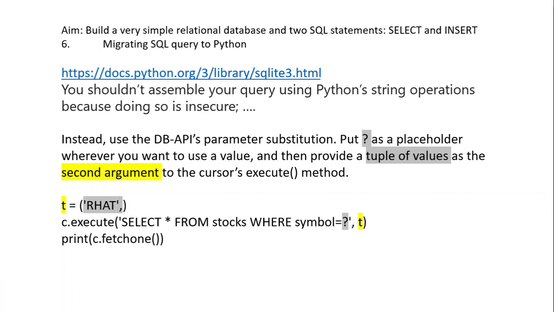This particular example uses the fetchone method applied to the cursor C. The contents of the first row in the database that is found to match a symbol value of RHAT will be printed. There may be other rows with a symbol value of RHAT, but those rows would need to be fetched separately.